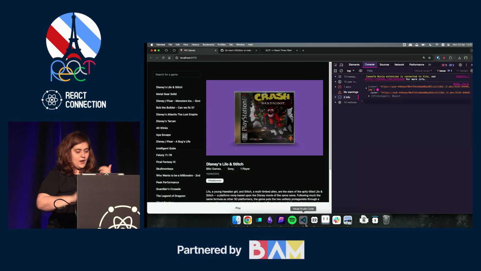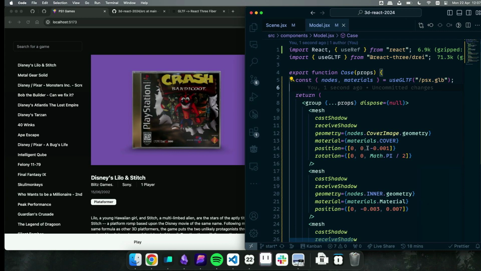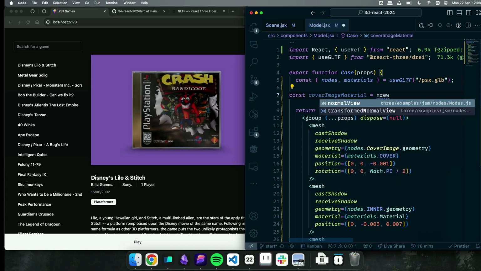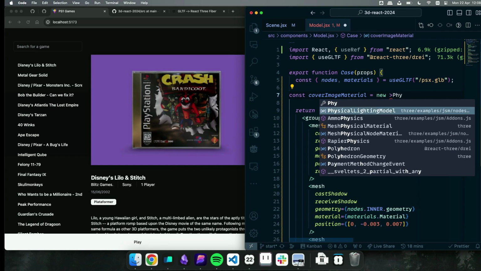That's cool. How do we use it as a texture? So first things first, how do we even change a texture? We have here the cover image geometry and materials.cover. So if I create a new material here, this is just going to use Three.js as material. So I say const cover image material equals new mesh physical material.